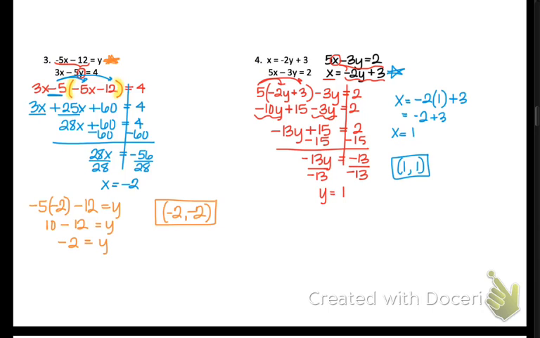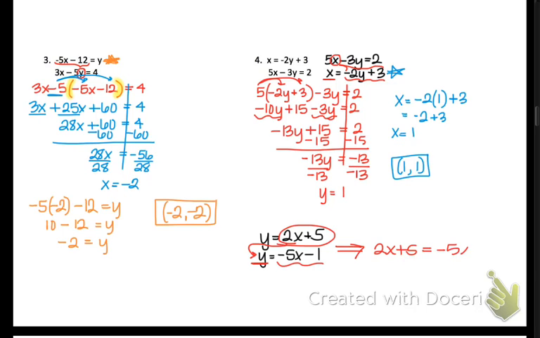One more thing, I'm not going to work this one out, but I'll just show you how you would set it up, because this always throws people off. What if both equations were solved for the same variable? This doesn't change the process at all. All I would do is say, well, y is equal to 2x plus 5. I'm going to put that in for y in the second equation. So that would look like 2x plus 5 equals, that just went in here. So now I just have the rest, negative 5x minus 1. And then you would go ahead and solve it from there. So don't let that throw you off.